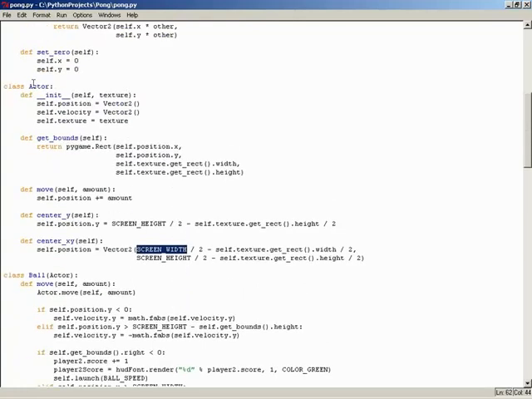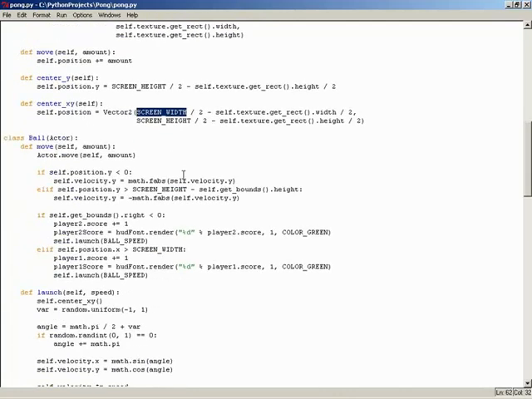Let's see. We're looking at the actor class here as an example. Down here in center XY, we at some point need the screen width value. What happens here is screen width doesn't exist inside of this method. It's not a local inside of this method. So instead, we reach further and find the screen width global just out in the main script's code.